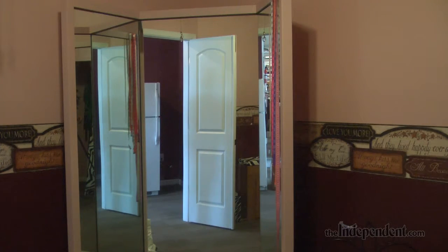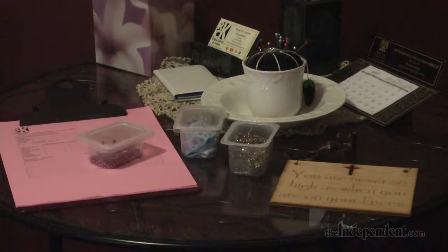Connie also has a fitting room to do alterations and tailoring. The alteration part, most of it is special occasion. I can do, not etching, I can do pants, suit jackets, wedding dresses, prom, big prom. I can make from scratch, tailoring, construction, just pretty much whatever you're looking for.